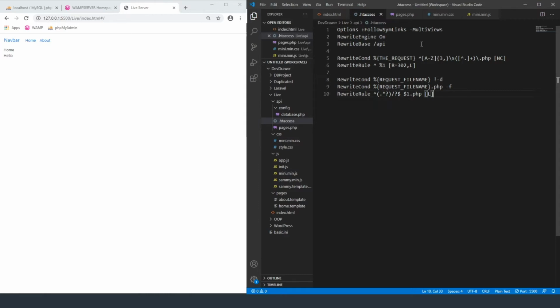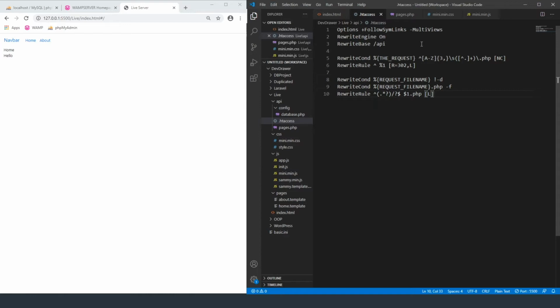That's something we can use later, but for right now we're only going to have one file that is going to be hidden, so I'm not too worried about it. And then we turn our rewrite engine on, and then we rewrite the base to API. Again, that is being used because we don't want to have to type in /API/ whatever we're trying to hit every single time we want to run something on this server. And then basically the rest of it is where we're removing the PHP extension. So instead of having pages.php inside of our URL, we can just do pages.